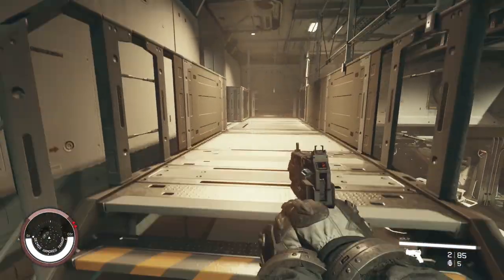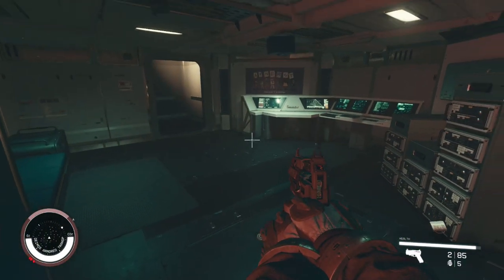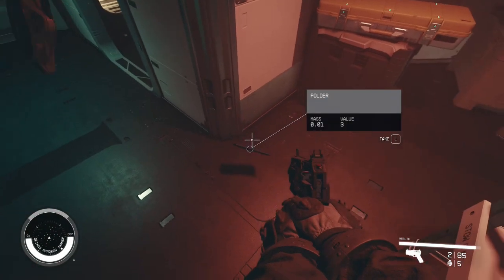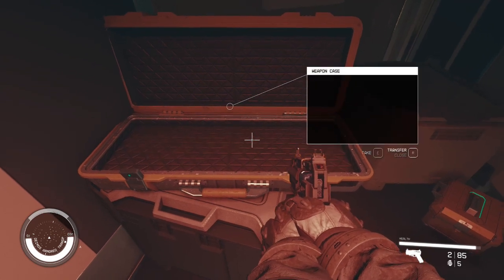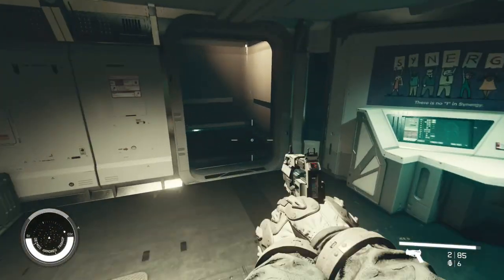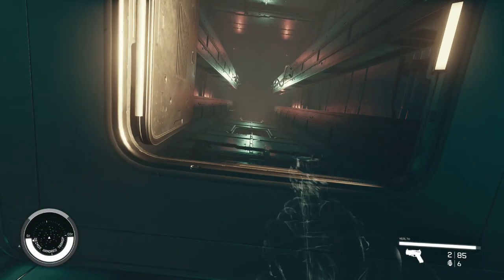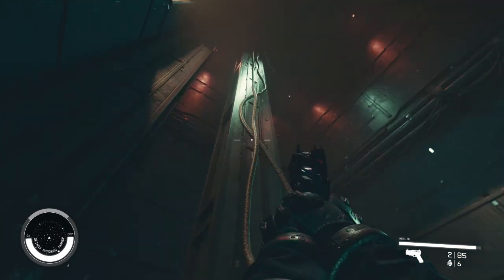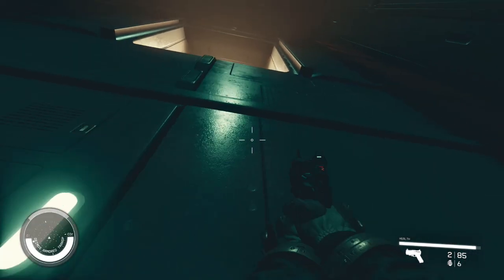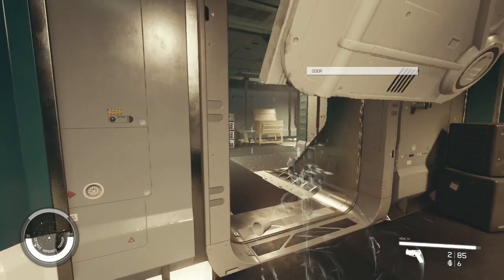Of course, I gotta say that Bethesda's idea of zero G is a little wonky. Then again, maybe not, because it seems like they got stuff just being thrown around rather than just starting to float. Wow, that was close. Okay, let's see what we got going on in here.